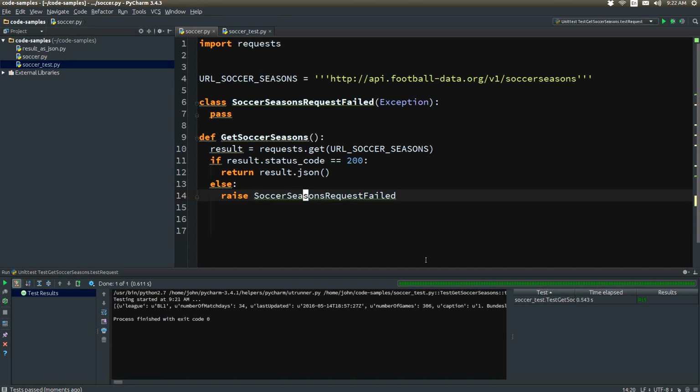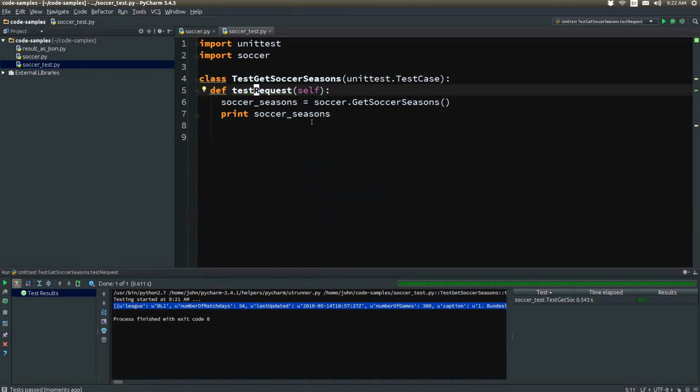Now, we can see that we're getting something back from our request, but somehow we need to be able to test it. These things that came back from get soccer seasons, we have to be sure that this is what we really wanted it to be.